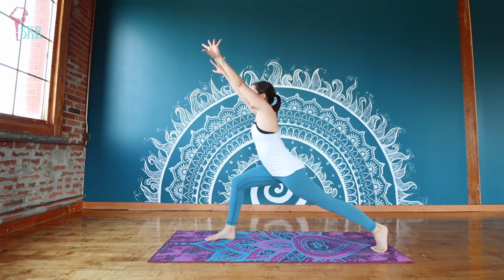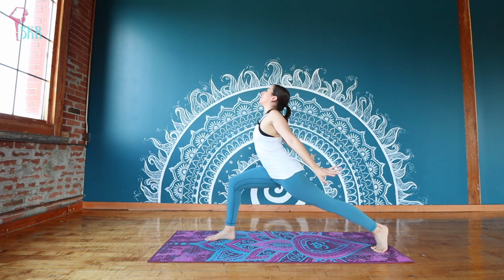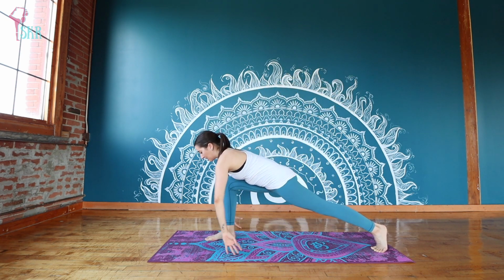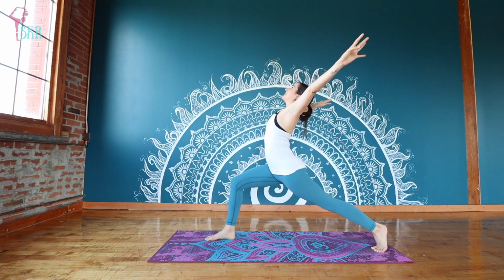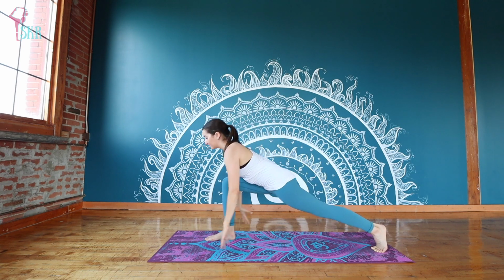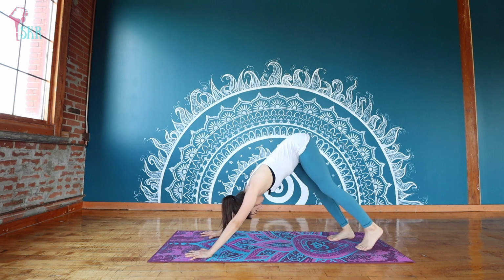And we're going to circle the arms back on an exhale and then swing forward. Nice big arm circles. Inhale to come up. Exhale to let it go behind you. Last time, inhale as they float up. Exhale to let it go. The hands come down to the mat. And right away, just take it back to your first down dog.